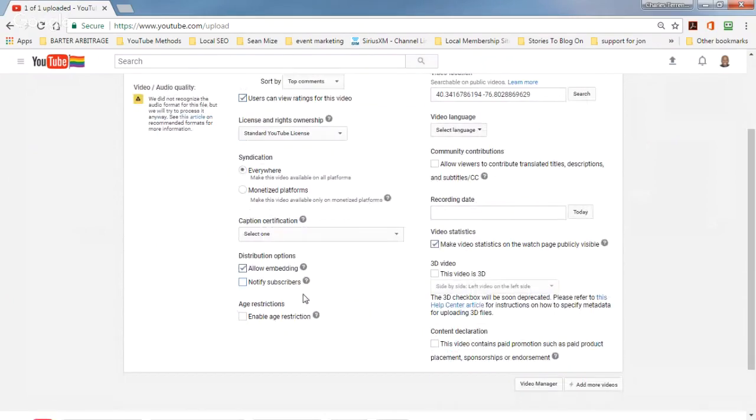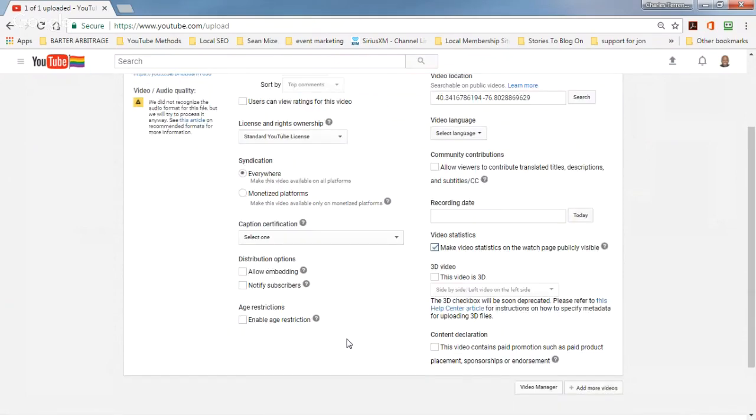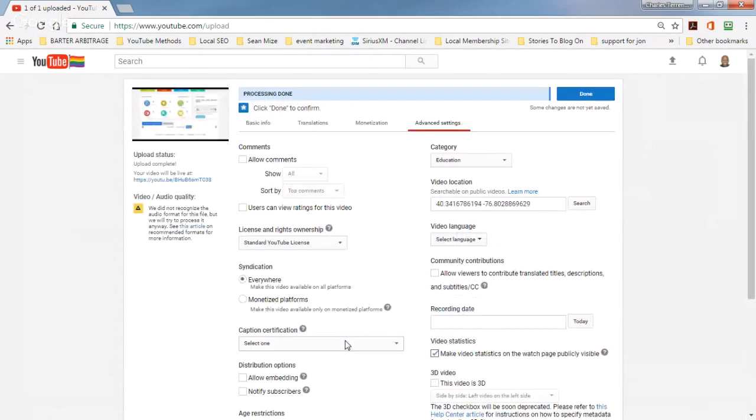So you want to untick that. Pretty much all this other stuff you don't really need. You might keep allow embedding, but if you're going to be using these as bumpers, you don't need it. And so then you're going to upload the video.